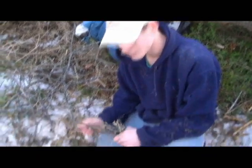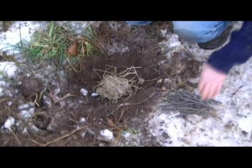Alright, it's about time to get the fire going because it's almost dark. So let's get this fire going.